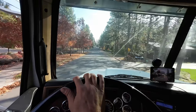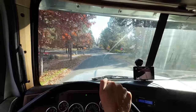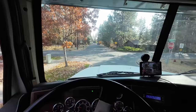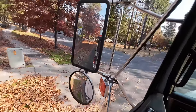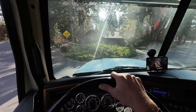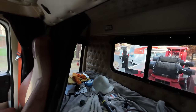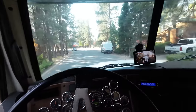Okay, we got to wind our way out of this neighborhood. I got to make this right turn here, which looks no fun. Why did this not look so bad on the way in? We're going to cheat way over here, get the truck right on that tree. Lady walking a dog here is going to be thrilled. Get all the way over here. Luckily, I have a back window in this truck, so I can kind of look. Oh, that's clearing by a long shot. Not nearly as bad as I thought.